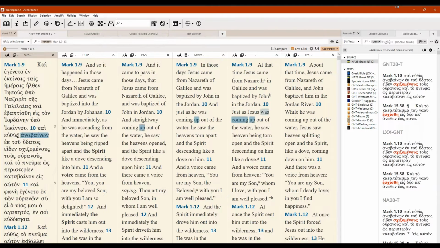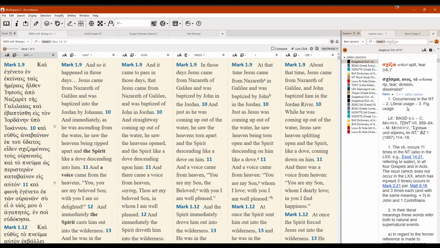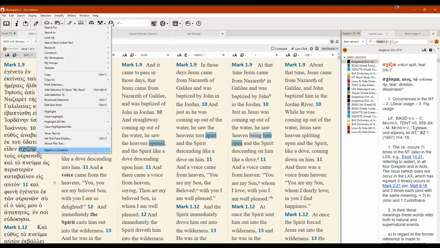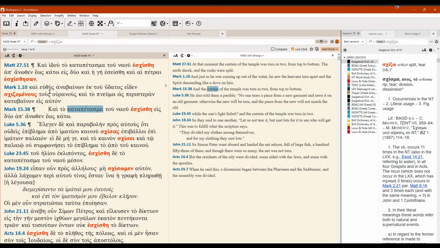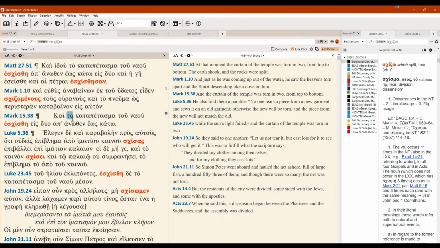And so here I've got my live click going, and I can click on that schizomenos, and here are my lexicons, and I can see the different things. And I recognize that it's a strong verb for ripping and tearing apart. It's a unique enough word that I'd like to look up where else that word is used. And what's so fascinating is the other time it's used in Mark is in Mark 15:38. I'll add the NRSV here. This is at the crucifixion scene in the Gospel of Mark. And remember there, the curtain of the temple was torn into two, from top to bottom, from above to below.